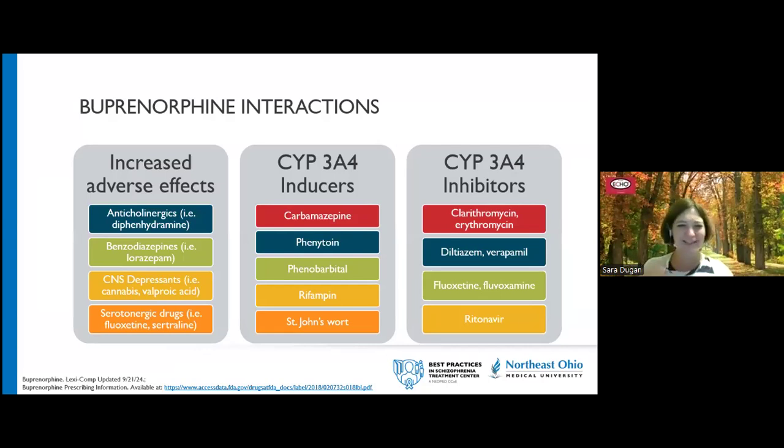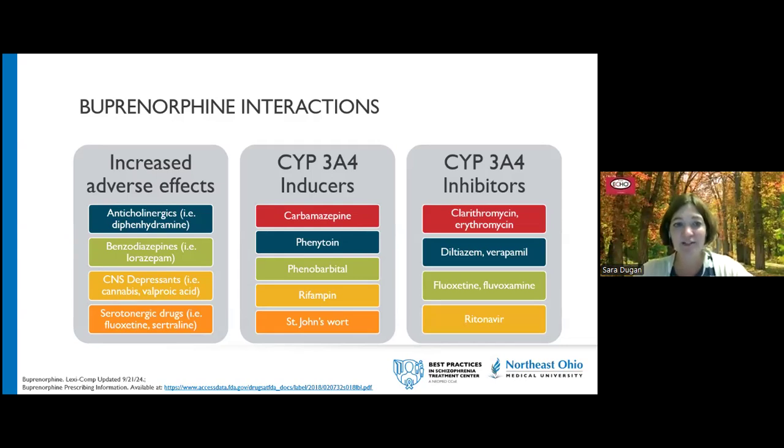Before we started today's session, there was discussion about all of the illnesses that are floating around right now. So as folks, or even the fact that it's kind of allergy season for a whole bunch of people. So this may be a good time of year where folks need an anticholinergic. So they may be using something like Benadryl a little bit extra because they are having some additional symptoms. Well, that may result in increased sedation. It also could exacerbate constipation if they're on the buprenorphine. If they're going to use it for a short period of time, that's probably okay, but something that we'd want to be mindful of if they need it for an extended period of time.